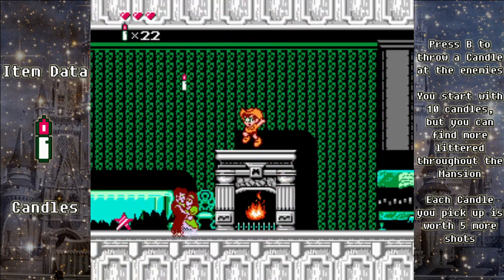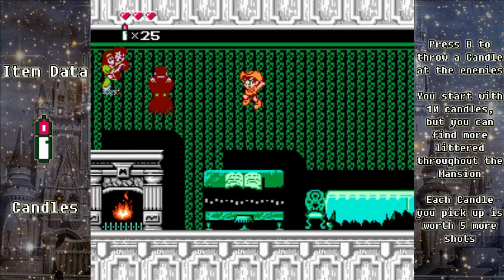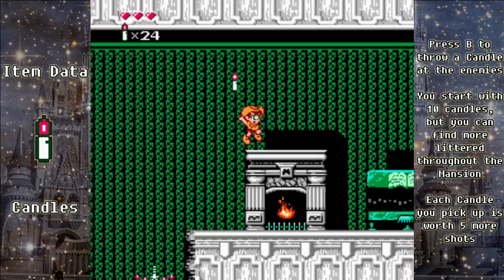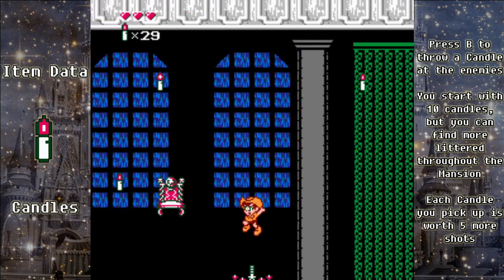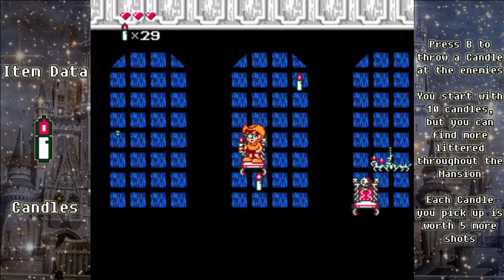Up here you want to throw your candles at these dancing ghosts. They will try to move towards you, so just shoot them whenever you have a chance, and then jump onto this chandelier whenever it's in a lower position, and jump from there to this flying throne. Onto that next chandelier, and then jump to this low throne, and then to the higher one.